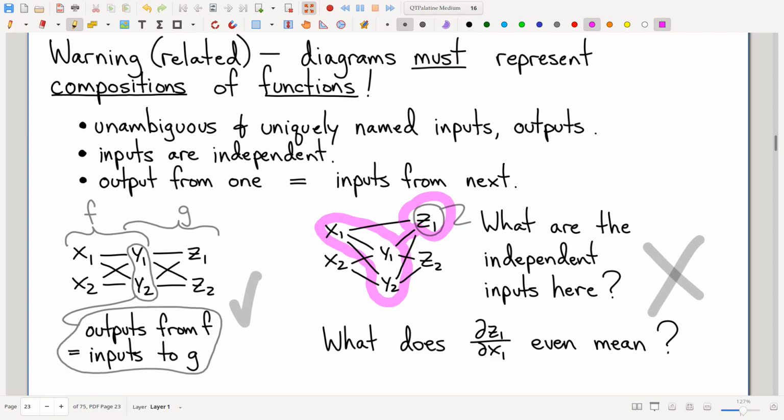And so why do we care? Well, first of all, we don't technically have a theorem that addresses this. Second of all, I don't even know what this means, if you really want to get right down to it. In particular, what does it mean if I take the partial of Z1 with respect to X1? I guess X1's my variable. That means I've got to hold all of the other inputs to Z1 constant. Hey, wait a second. How can I hold Y1 constant if it's a function of X1, which is not a constant? This is a problem. We have a serious problem here.